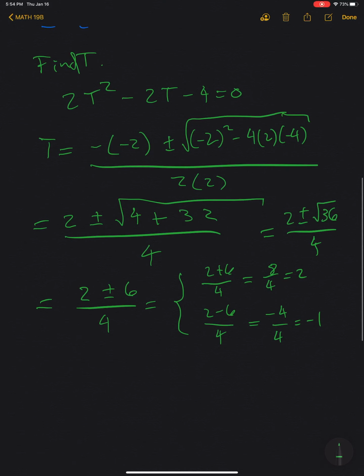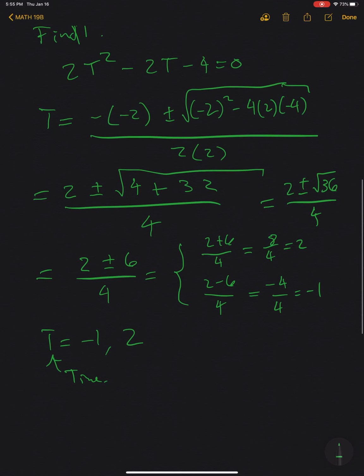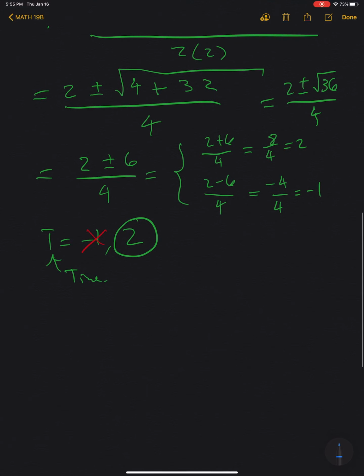So we have two values: t equals negative 1 and t equals 2. But again, if you remember, the physical context of this problem was that a particle was traveling with a given velocity, and we wanted to find a time interval. In other words, capital T is time, and pretty much like what we mentioned in class, that means that we should only look for the positive value. The negative would not be relevant for us. In other words, the time interval would be, in this case, 2 seconds.